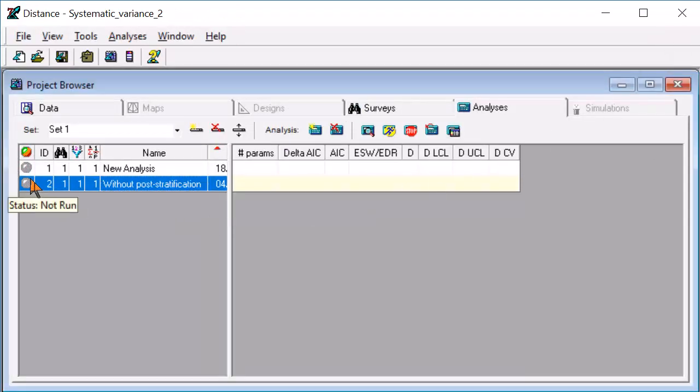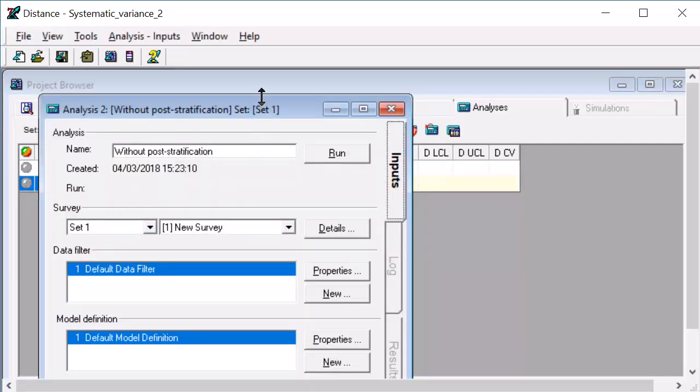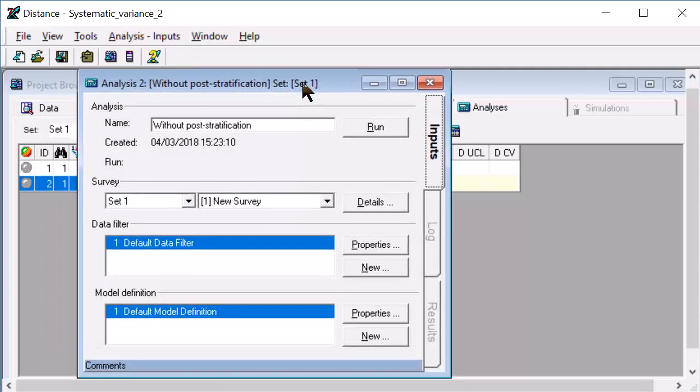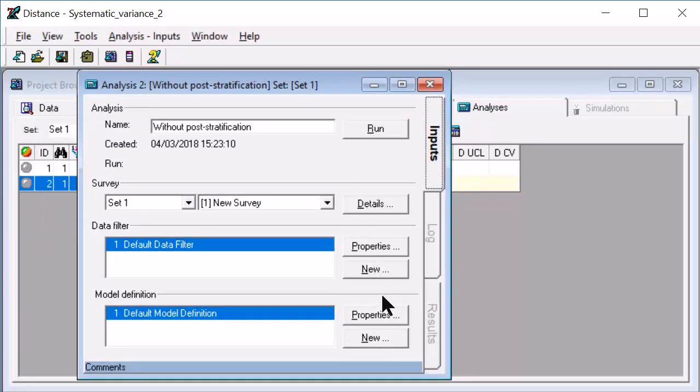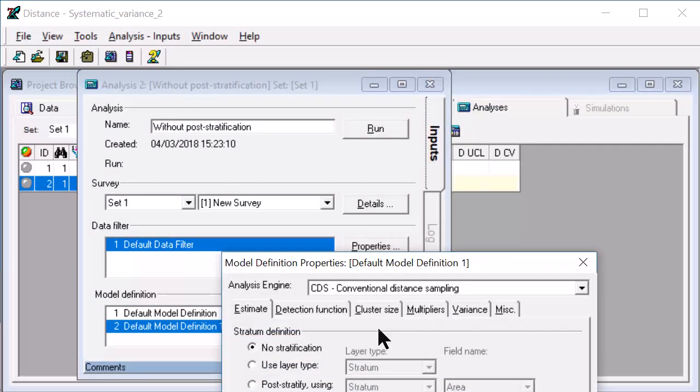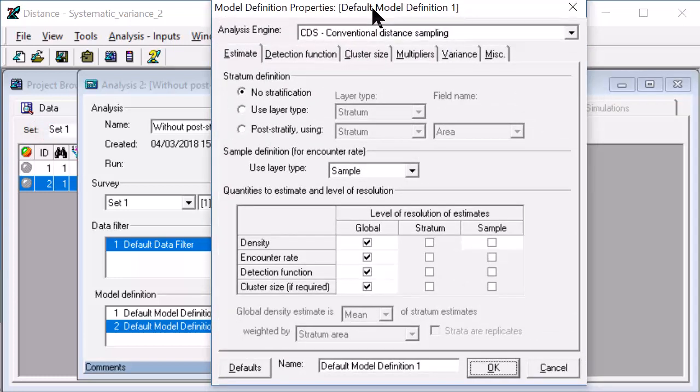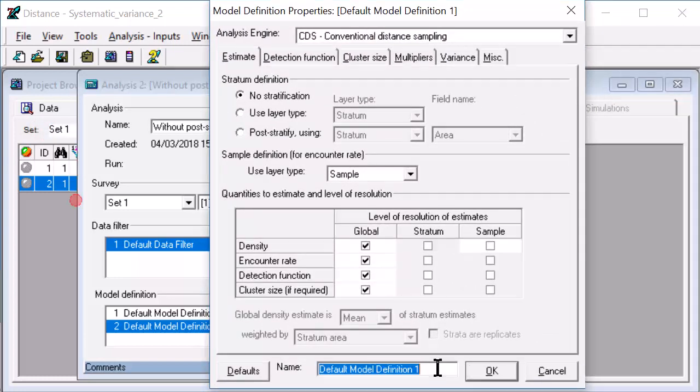And we want to create a new model definition for it. So if I open up the analysis details here, there we go, and a new model definition, which I'll call Without Post-Stratification.